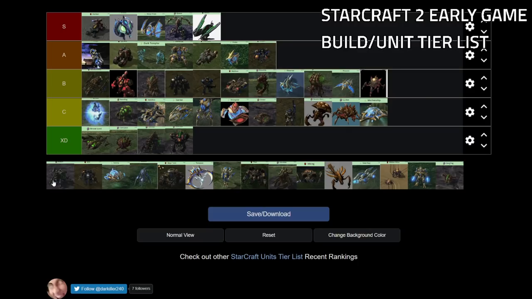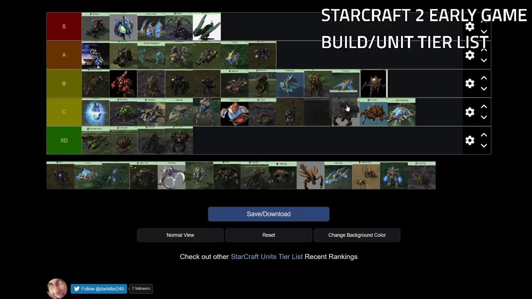Moving on. Roaches. Good, not great. Like, every matchup, good, not great. They're roaches, okay? You build a lot of them, get up in there, you hope for the best. Not much micro potential, not hard to use, but not hard to counter either.